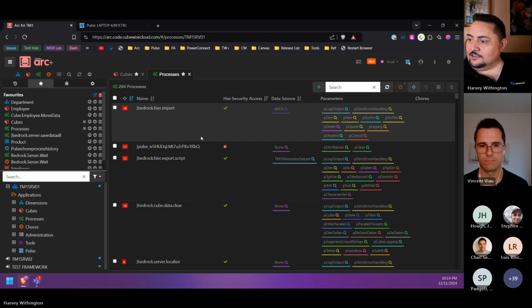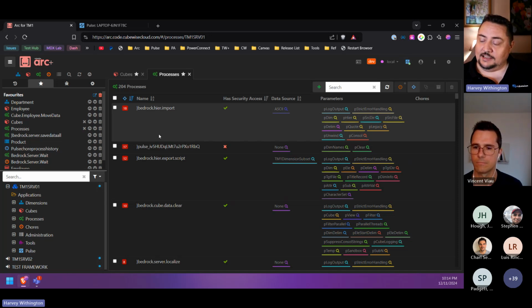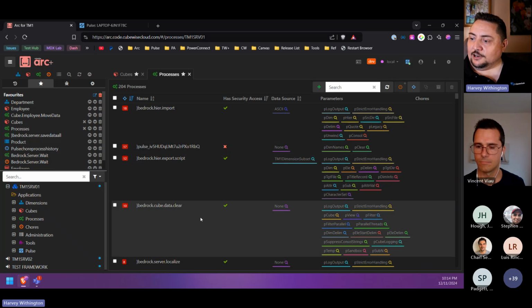So good stuff there. One of the other things that this could be used for, or will be used for, is to detect functions that are called in TIs that are either only available in V12 or that have been deprecated in V12. We haven't put together the rule set yet, but that'll be an upcoming feature where you'll be able to do a validation, and it'll tell you all of the TI processes that use functions that are only in V12, or vice versa, functions that are unavailable in V12. So that'll be very handy as well.